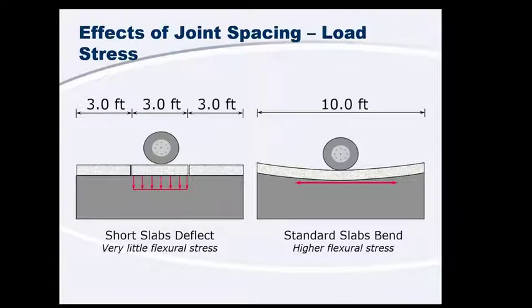So getting into the overlay joints a little bit, one of the ideas is to reduce the slab sizes so that we can reduce the thickness, and when we do that, we're basically limiting the flexural stress within our concrete. The stresses building up from our shrinkage and our curling and warping aren't quite as high as, say, our standard slabs. In addition, a lot of times we're also relying on our underlying layers, especially if we're using a bonded overlay.